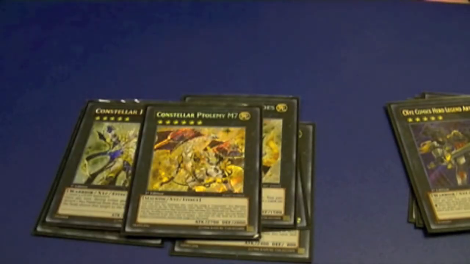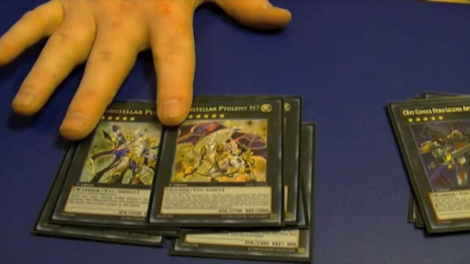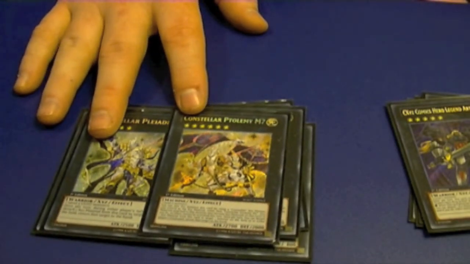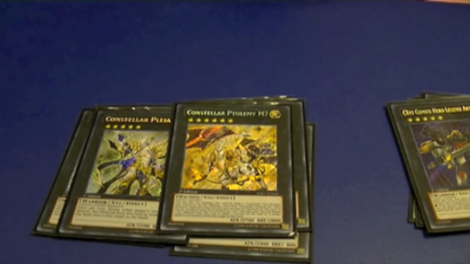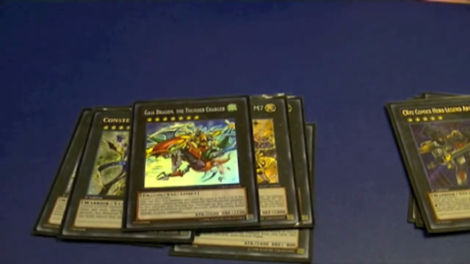2 M7s. I don't have a second M7, I'm in the process of getting one. This guy, once per turn, you can detach one material, select one monster on the field or in the graveyard, and return that back to the player's hand. So you could use this, get back one of your Constellars, and keep building up your field. And for when you run out of overlay units, Gaia Dragon for the win.